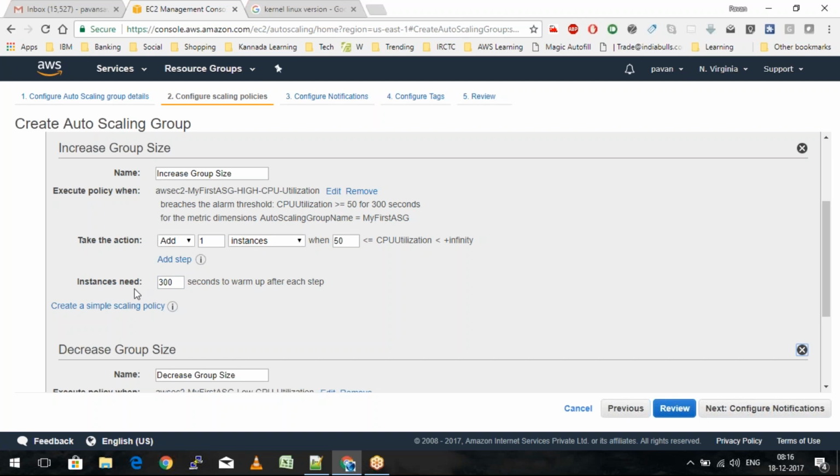It takes a little while for the new instance to launch, for the health checks to be performed, and then for it to be declared healthy, part of the load balancer, and working fine. So here we can define the amount of time to wait whenever a new EC2 instance has already been added by a scaling group for the increase group size.